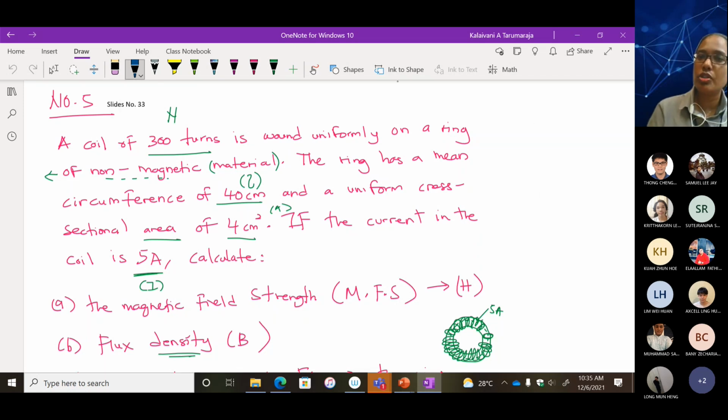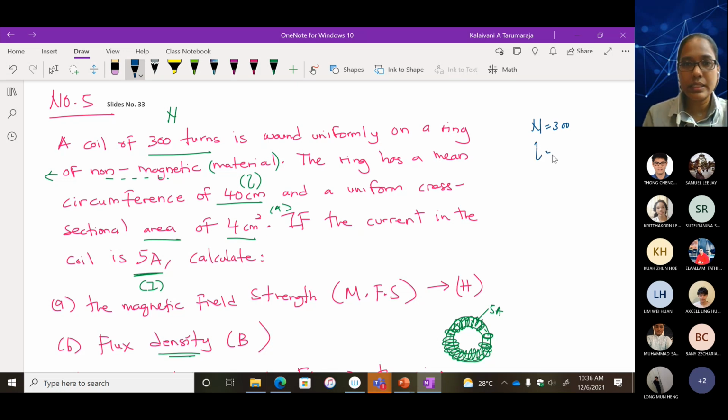So at the side here, I'm going to write. Let's have a look. I'm going to put N as the turns, 300 turns. They already gave us the N, which is 300 turns, just the symbol of N. The next one they also highlighted for us is non-magnetic material. Sometimes when they specify a material, that's the time you need to take note of the value of the materials. Usually they try to keep to non-magnetic material, but not necessarily every time. So the ring, at the same time, they already let you know the length.